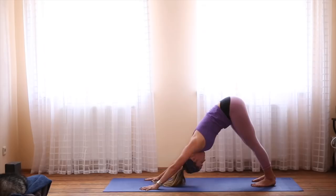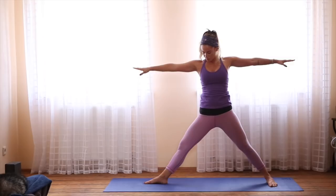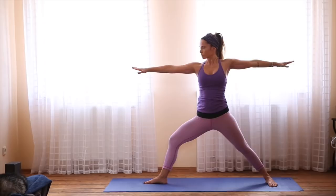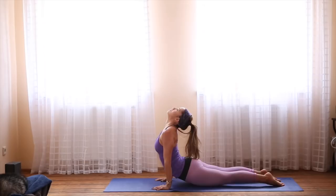Find your connection to your breath. Let any thoughts go. On your next inhale, step your right foot to the front of the mat and turn your left foot so the outer edge is parallel with the short edge of the mat. Straighten your right leg. Come forward with your torso and rotate the arms for trikonasana. Look up if that's okay for your neck or look straight down. Breathe into the space between the ribs. When you're ready, rise up using your core strength. Bend the front leg and windmill the arms down. Step back for plank pose and lower for chaturanga. Inhale, upward facing dog. Exhale, downward facing dog.